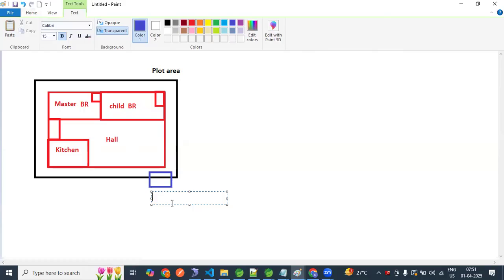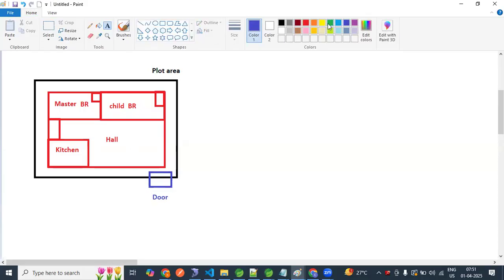And every room inside has its own door. The child bedroom has one door, the master bedroom has one door, this small storeroom or toilet has a door, this kitchen has a door, right? We have to think in this way. Okay. Now try to understand.